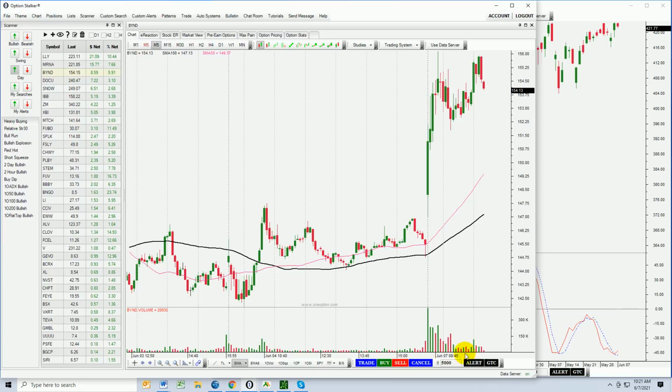And here's the clue. You've heard me harping on this. Massive volume. And there was a question last week. What is big volume? What do you consider to be big volume? Well, it's relative to the underlying stock. I'm looking for decent volume is 10% above its 20-day average volume. 20% above its 20-day average volume, now you're talking, and you've got to have the volume because that's what tells you that there is institutional interest in it. There's big money behind it. See that big volume? That tells you that the move is legitimate.